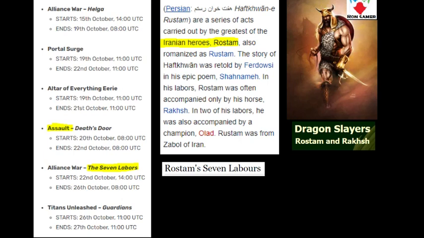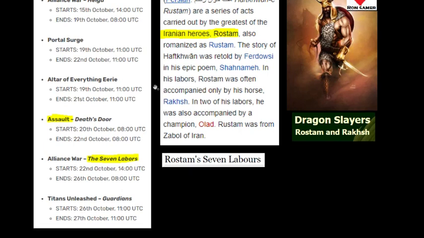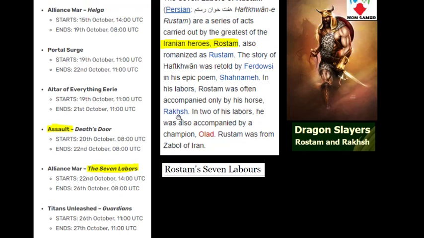If you do a bit of searching on Rostam's 7 labors, you will find out that he and his horse Rakhsh, I believe, battled a very great dragon at some point. So check that lore out. But that's it, guys. Quite an exciting time ahead, and this is going to be some interesting stuff.